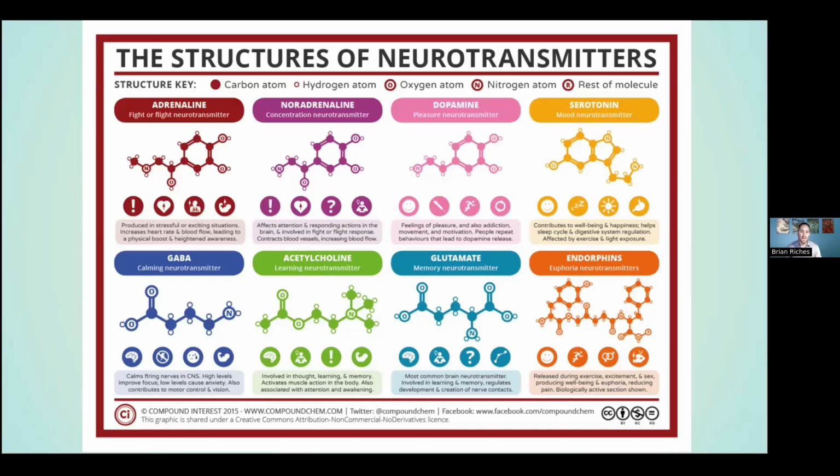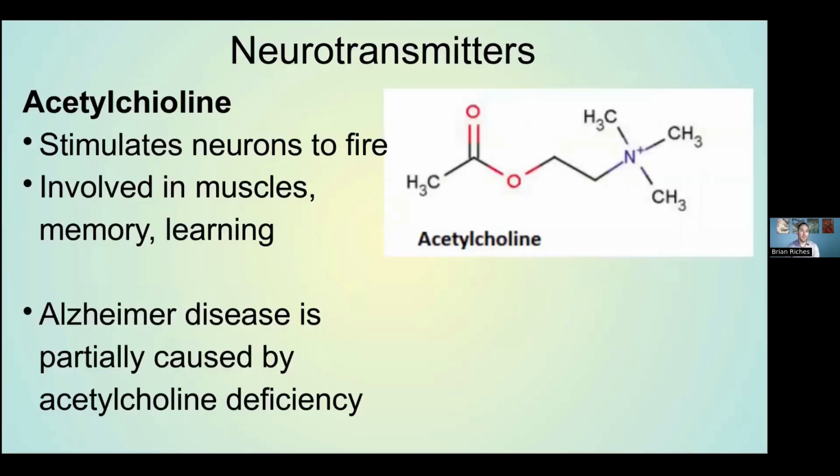So first example is acetylcholine. Acetylcholine stimulates neurons to fire. It's relevant to moving muscles, your memory, to create a memory, learning new things. All of that is part of what acetylcholine does. So each neurotransmitter can do a lot of things. Again, we have those 8 basic ones and variations on the molecule. It can make it like a slightly different form of acetylcholine and things like that.